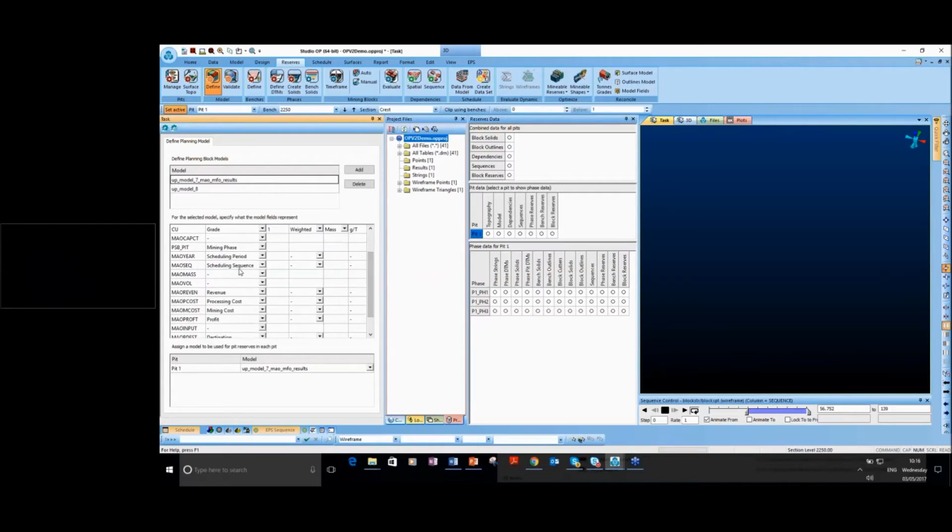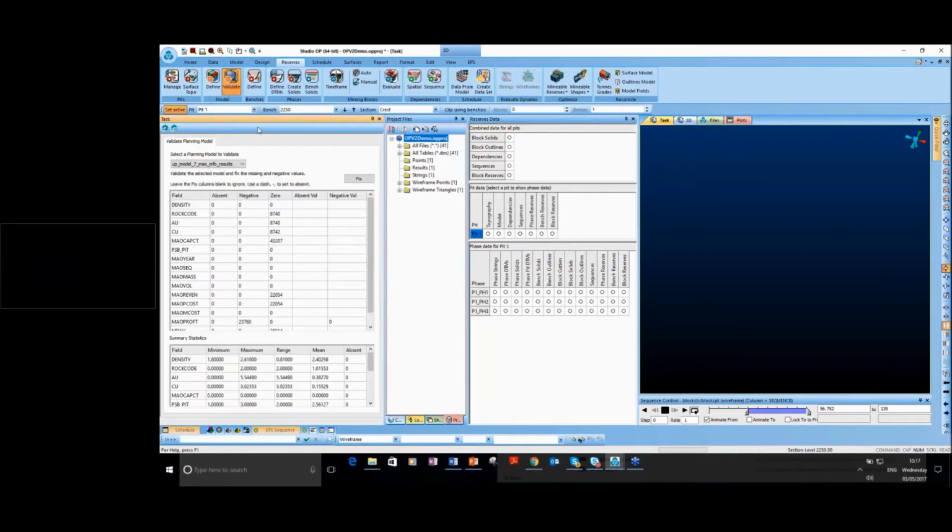I will show you later on that the software is going to read this information if it's available. Again, it's optional. You don't always have to use an output block model from optimization, but the best practice is basically to use those files.